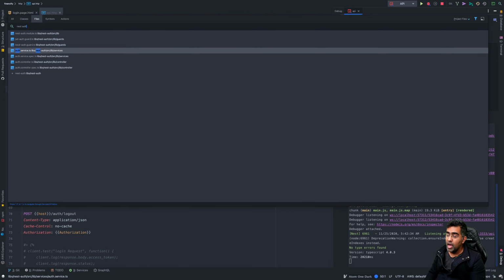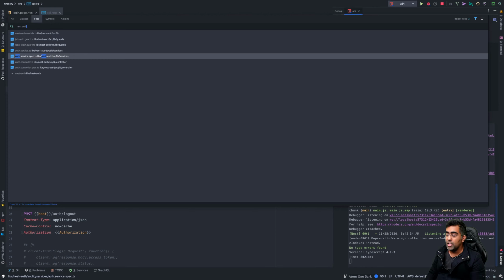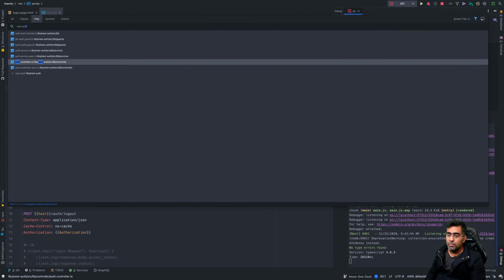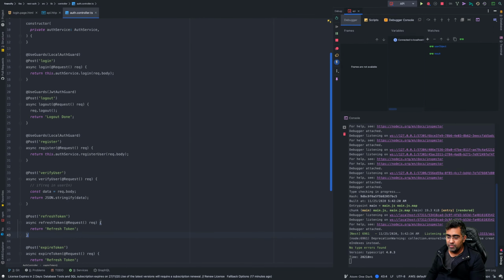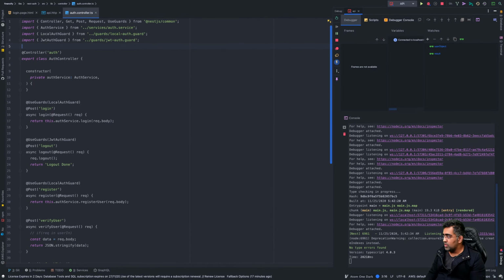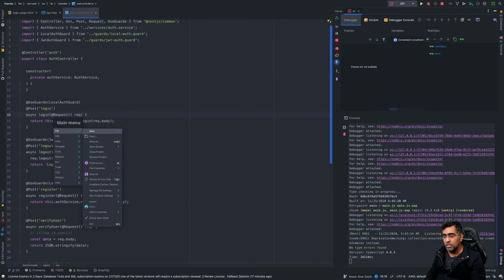So I don't have any experience with Nest.js, and while I'm doing it, I'm learning as well. If you understand the concepts, you can pick up any framework or any programming language. It doesn't really matter. I used to think I had to learn Java separately, Python separately, and a whole bunch of other things, but that's not the case.